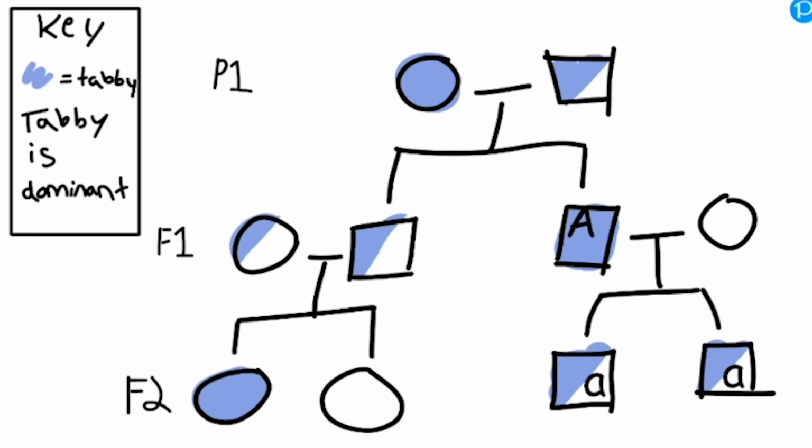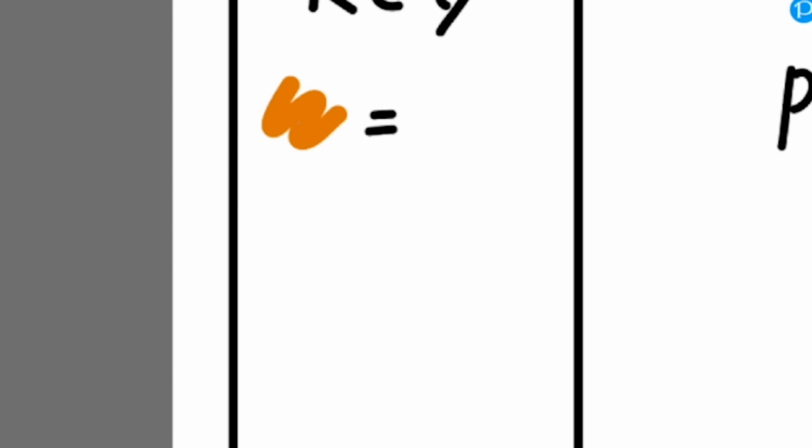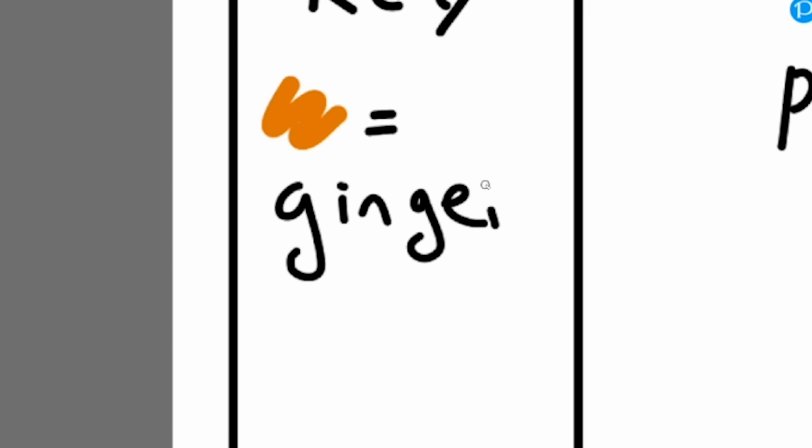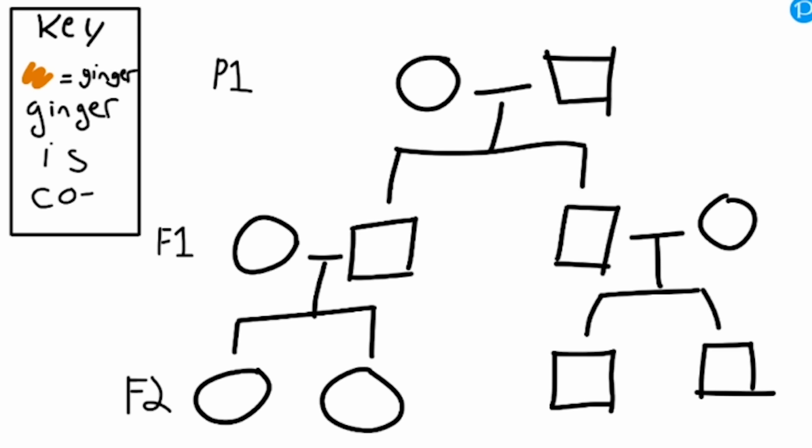And if you're doing this in a computer program, with layers, then you can do this. Hide the old layer, make a new one, and then you only have to draw the same family tree once. And you can do this with as many pedigrees as you want, as many traits as you want.